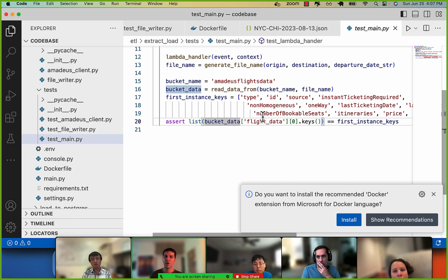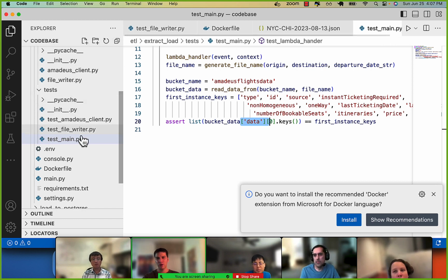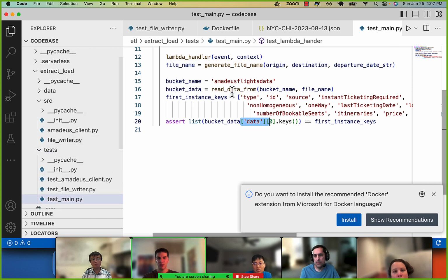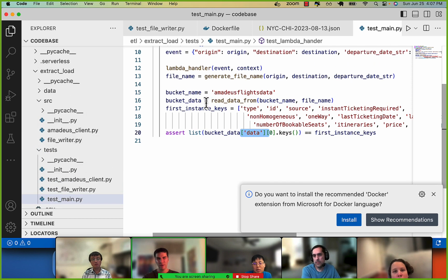I think it's because, yeah, so this threw people. You could change this to data. Yeah, you can change this to data. I think this might come up in other places too. It worked for me, but actually, I don't even know why it worked for me. I'm reading the data from the bucket file name, bucket data. You're right, it should just be data, I think.